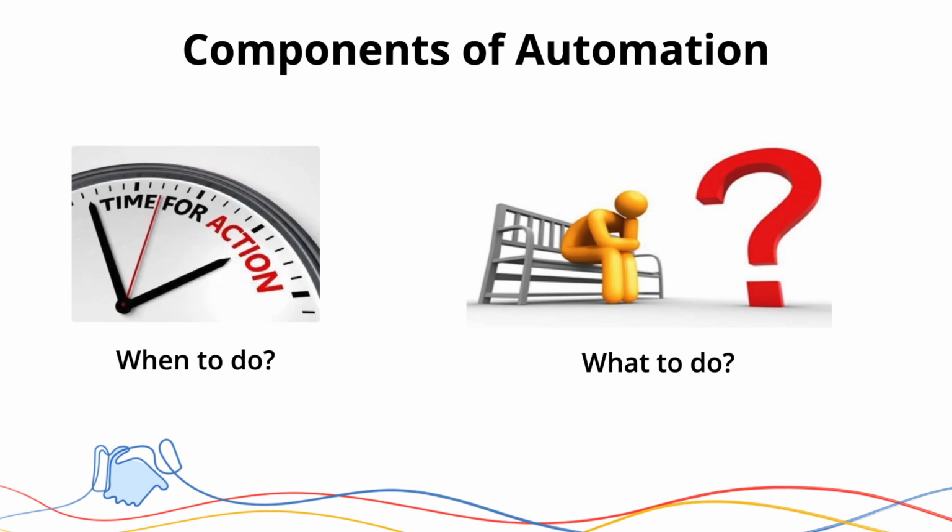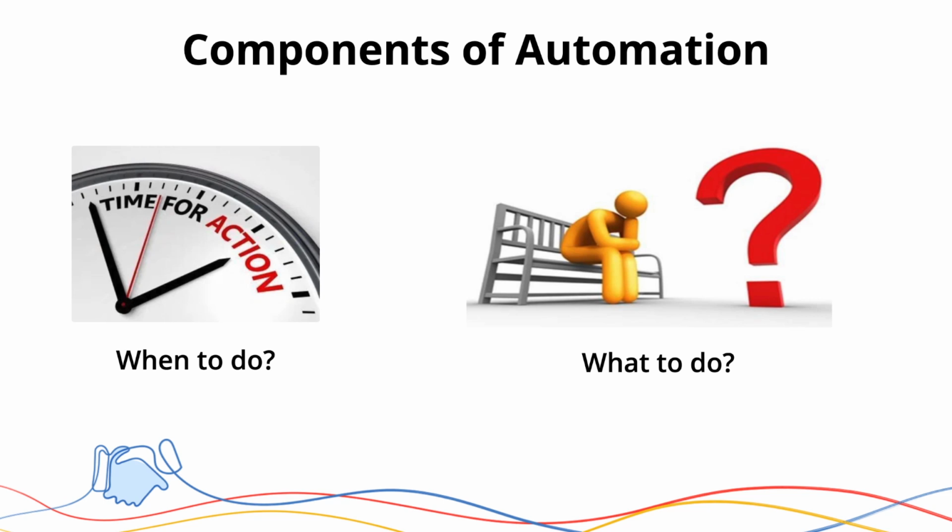You have a close friend, you would like to wish him on his birthday, so you do that on his birthday, not on the other 364 days. You do that on that specific day. So that's the when to do. And what to do, you wish him happy birthday. You don't wish him happy anniversary. The when to do should be right, plus the what to do should also be right. So this information we are going to feed into the system and go ahead with the automation process.